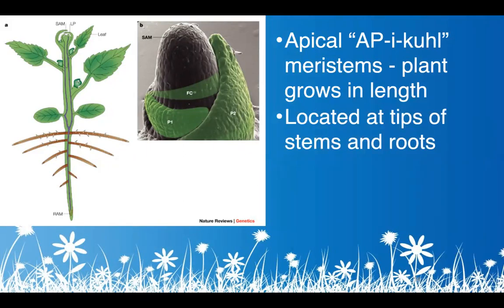Now I don't know if you guys know where or how plants grow, but let's say here's the soil. Sometimes people might think that the plant grows from here and grows up, but that's actually not the case. The plant grows from up here and gets taller, and the plant roots grow from the tip here and get deeper. There's no growth that occurs here, even though that's where it looks like the plant would grow from. But it's always the tips of the stem and roots. That's where growth in length occurs.